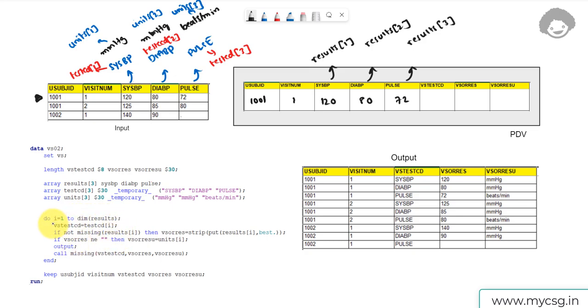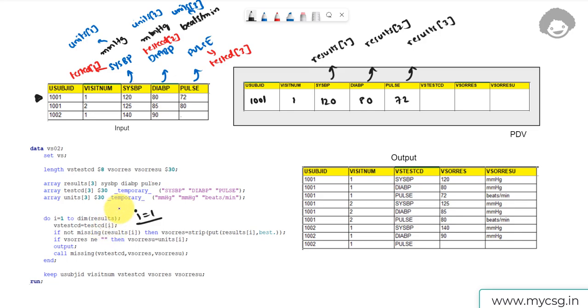So here we are looping it thrice. Do I is equal to 1 to 3. The first time, it is looping for I is equal to 1. So what happens when I is equal to 1 is being processed? For VS test CD we are saying test CD of I. The value in I is 1, which means this will become test CD of 1.